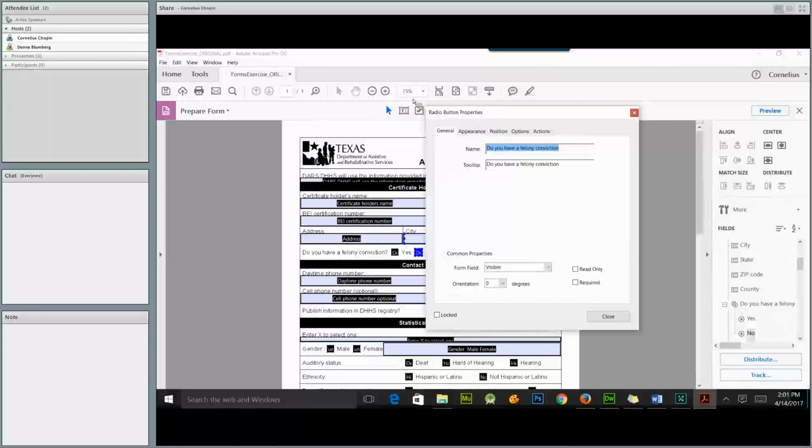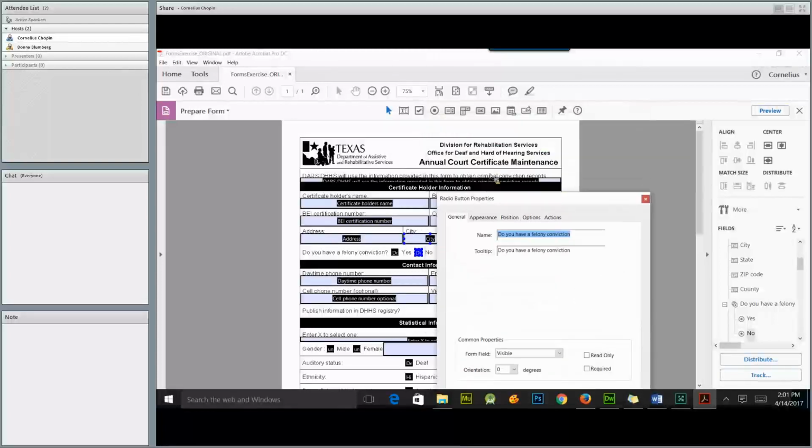You minimize the window. Hold the window down so we can see. Oh, okay. That window there? Yeah. Thank you. Yeah, remind me because it's different on my computer. So it came in correctly as a radio button and not as a checkbox.